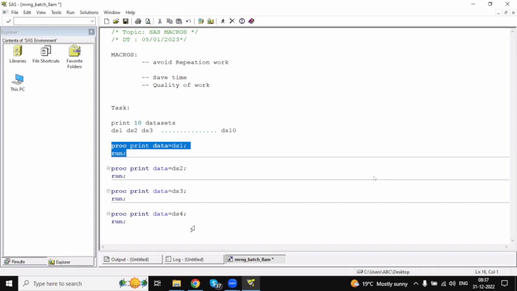Then how to write a macro? How can I convert my normal program into a macro program? My normal base SAS program, this is the basic program, right? Base SAS program into a macro program. How? I'll tell you how to convert a normal base SAS program into a macro program.